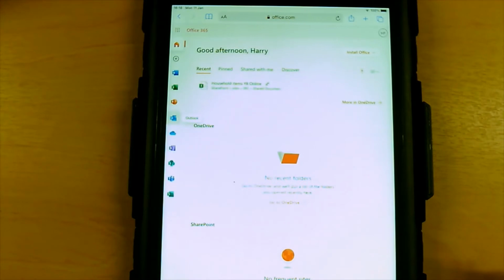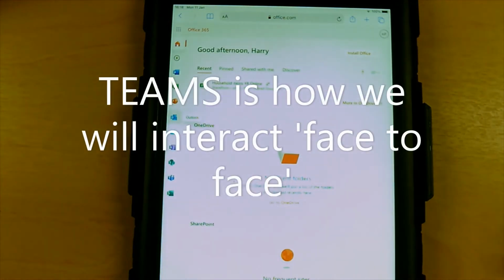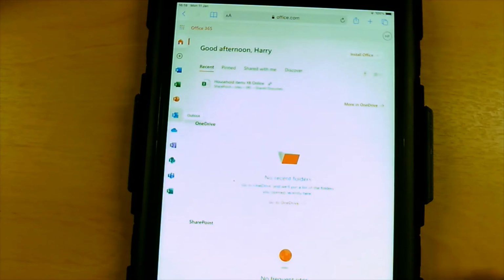Now, very quickly, that was a quick run through on Outlook. Now I'm just going to talk to you about Teams. Teams is a way of actually seeing you, interacting with you. Using an iPad or a tablet is great because it's got a camera on it so we can see you when we're doing some of those social skills sessions or lessons. If you're using an iPad, it just requires one more step, a little bit more complicated. So I'm just going to show you how to do that.